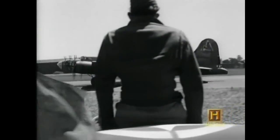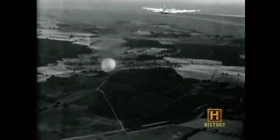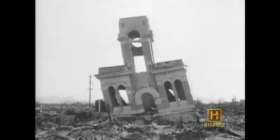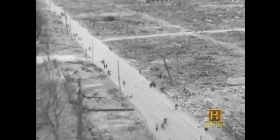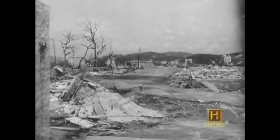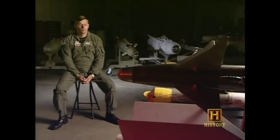Aphrodite flew a few more missions, but never knocked out a V-2 base. Later, in 1944, the project was scrapped. Then, the drive towards guided weapons abruptly vanished in twin mushroom clouds. Hiroshima. Nagasaki. Development of conventional guided munitions ceased, and they ceased all funding for it and all interest in it because they thought that the nuclear weapons would replace all that and there would not be any more conventional wars.